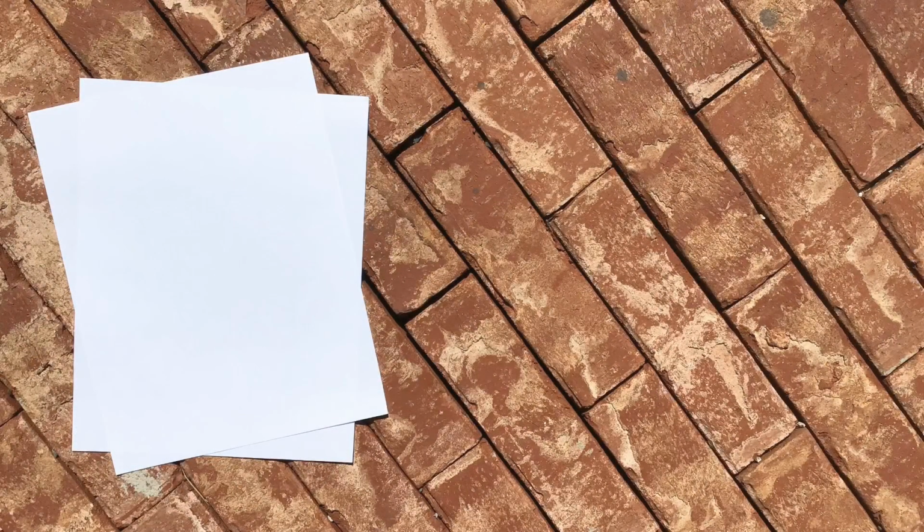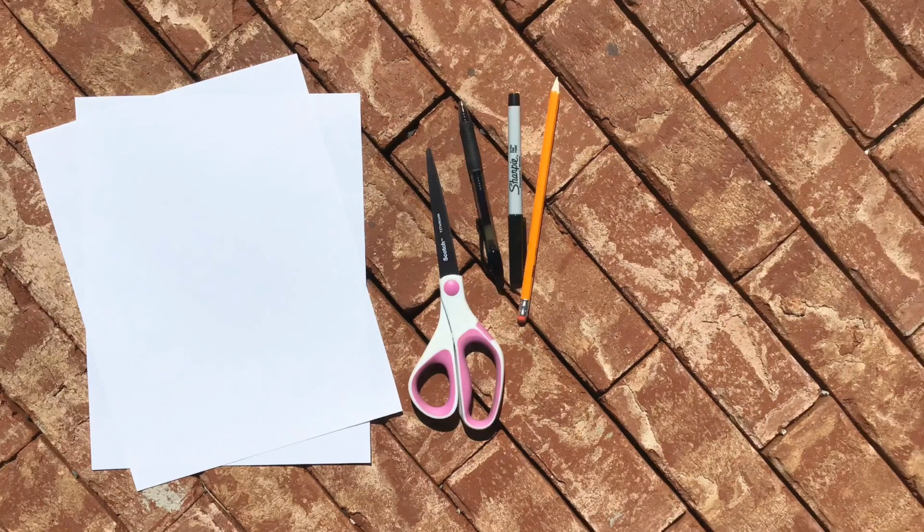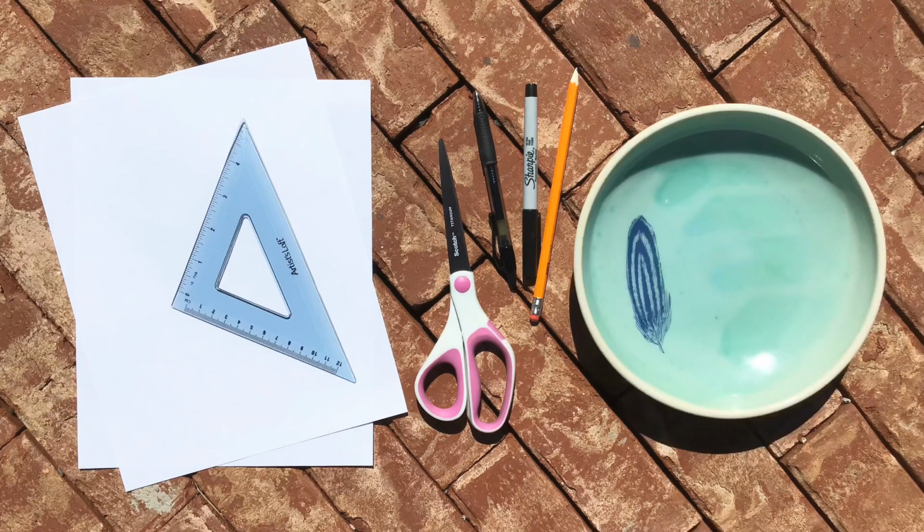Materials you'll need for this section is just 2 plain white sheets of paper, a pair of scissors, a pencil definitely, some pens or a Sharpie works well too to help, a straight edge, and a bowl or a compass, something circular.